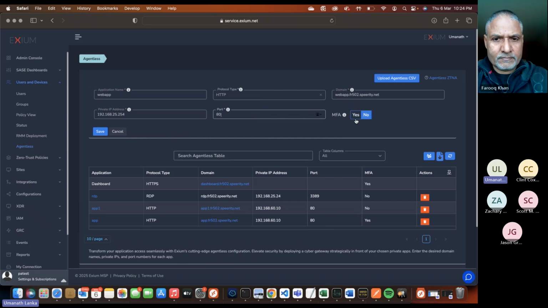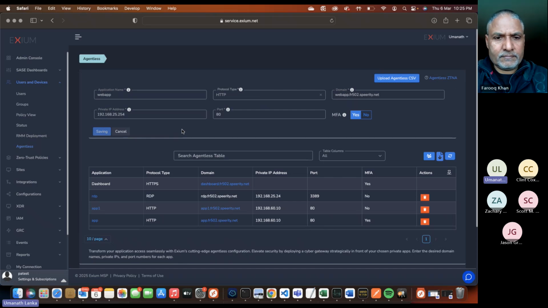Here you have the option to select multi-factor authentication, yes or no. When you say yes, there will be additional SSO authentication based on the authentication procedure you opt for. It's always recommended to do the authentication. I will select it and save the application. This is how you typically add the web application.